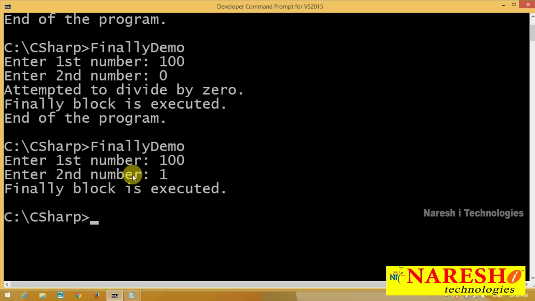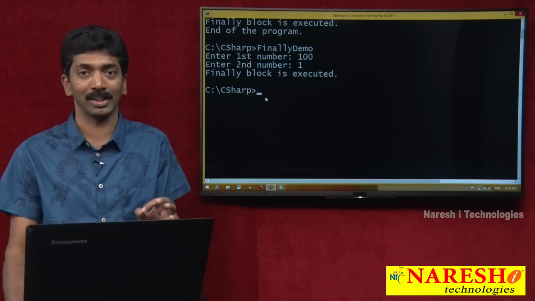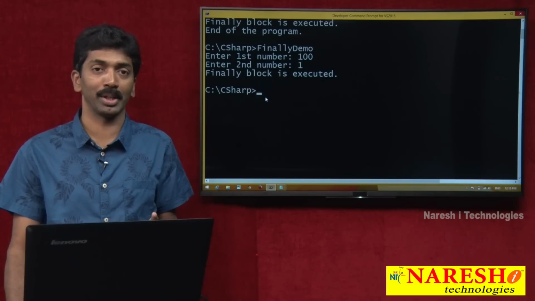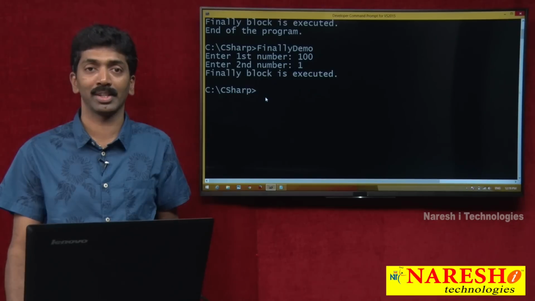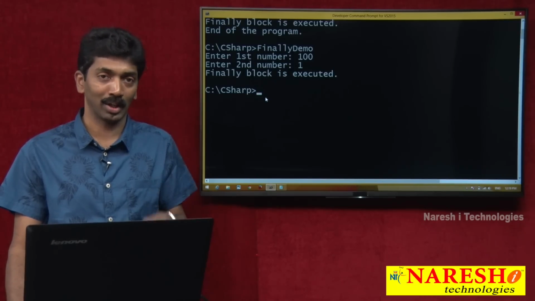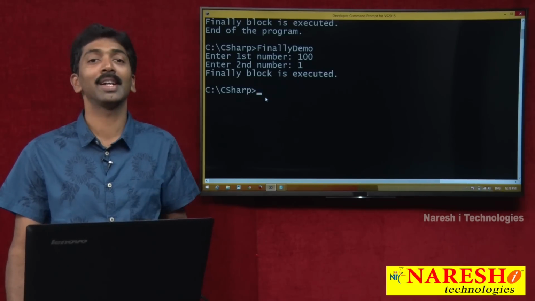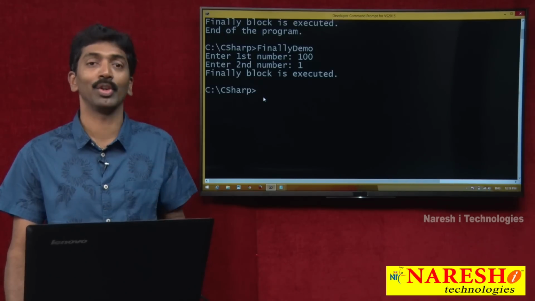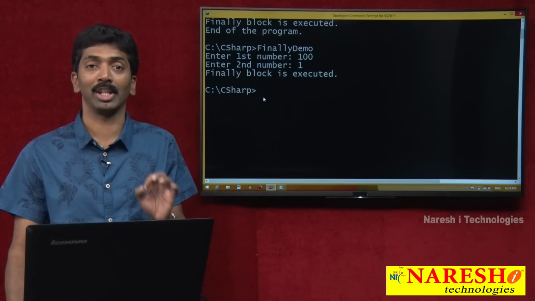That is the specialty of finally. You cannot escape from it. You cannot escape from finally. If the control enters into try, the finally block compulsorily executes. Return statement is a jump statement, but still before jumping out, it verifies: is there any finally block in the code? Yes, present, then execute. End of the program did not execute. Mandatory execution here, you cannot escape from it. It executes at any cost. That is why we use a finally block. Understood the point here? That's the advantage of using the finally block in the code.